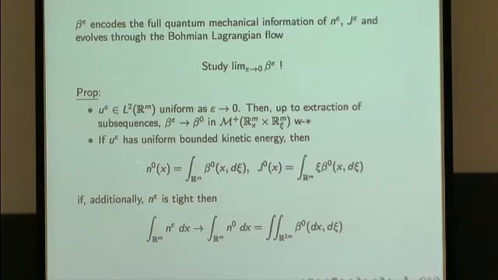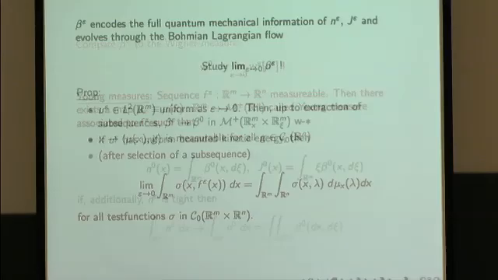Now, furthermore, if you have the usual bounds, then, as in the case of the Wigner measure, you can exchange integration, velocity or momentum integration, with the limit process in the zeroth and first order moments, and you get the right things. Okay. Now, additionally, just again as in the case of the limit of the Wigner measure, if n epsilon is a tight sequence, then you can exchange limit process and double integration. Okay. So that's very simple.